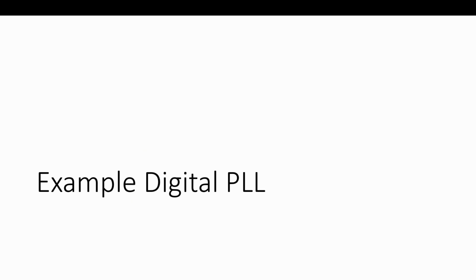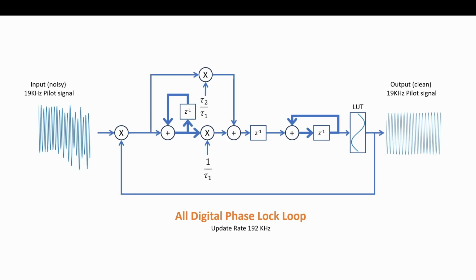Let's go through a digital PLL. You're going to see the same thing, just now in the digital domain. So the stuff I said about s going to z will come into play here. Here is one that is demoed in the notebook, an FM broadcast signal that has a pilot at 32 kilohertz. We're going to use an all digital PLL to lock onto that pilot signal. What I want you to be familiar with here is that we're seeing some input signal coming in, before I called it a clean reference.